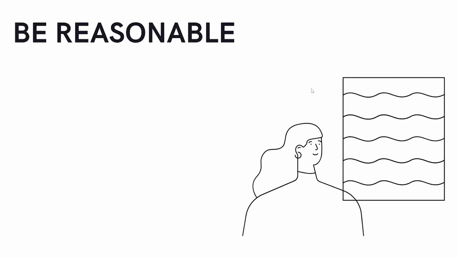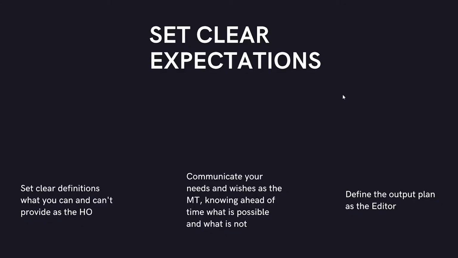Just coming into a session with that mindset, of what is reasonable to expect and what isn't, can also go a long way to avoiding conflicts, because people usually get into conflict over a difference in expectation. So, as I mentioned, setting clear expectations leads to better cooperation throughout all the teams, because everybody knows exactly what's going on and therefore can clearly communicate to their team members what they can and can't do, what they should and shouldn't do, leading to an overall smooth experience in cooperating with other teams.